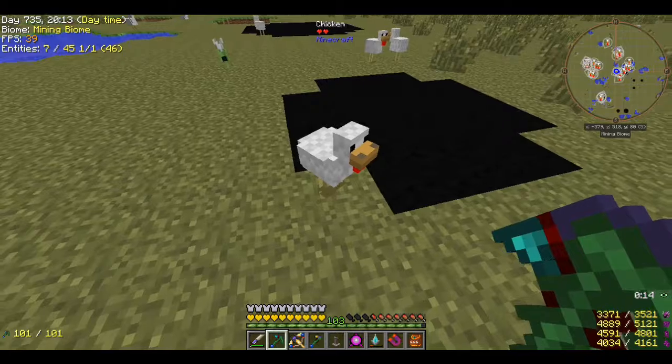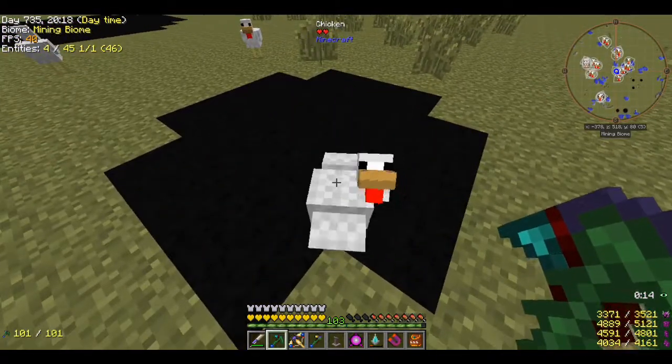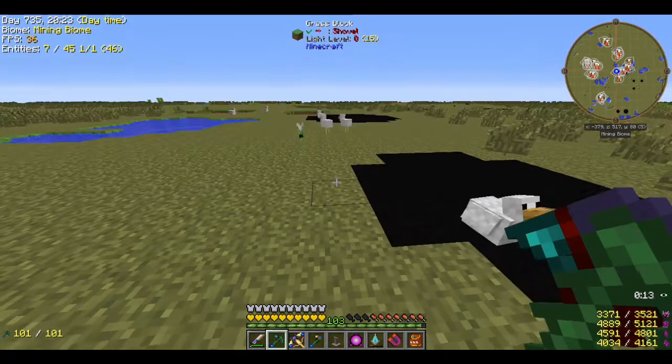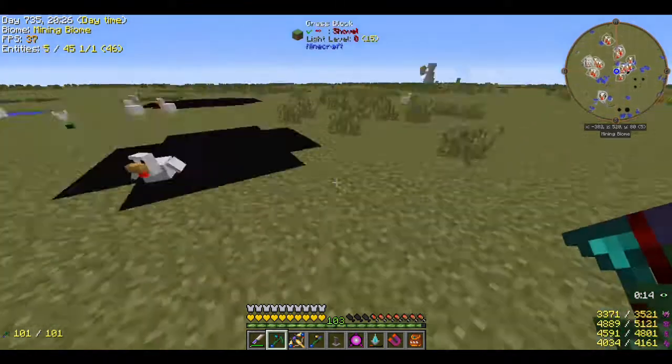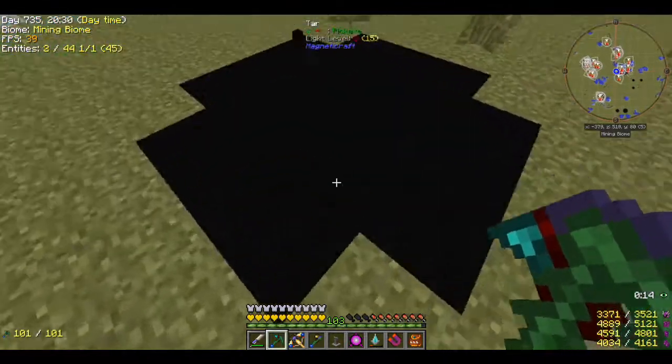Hey, chicken, go in the tar. Go in the tar. Yeah, you're going to be my guinea pig. Go. Are you stuck? Oh, yeah, you're screwed. Yep, stay away from that stuff. Thank you, bud. Here, I'll help you. I'll put you out of your misery so you don't have to actually... He's like floating. There we go.